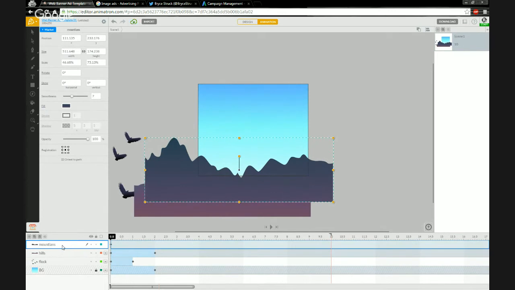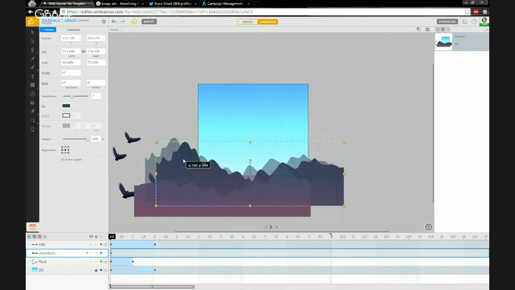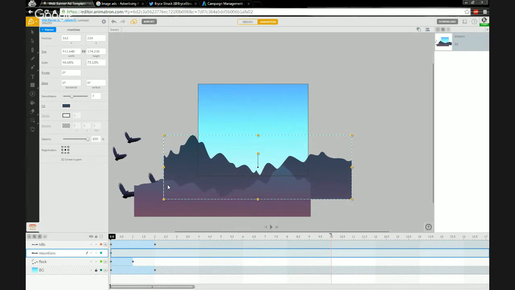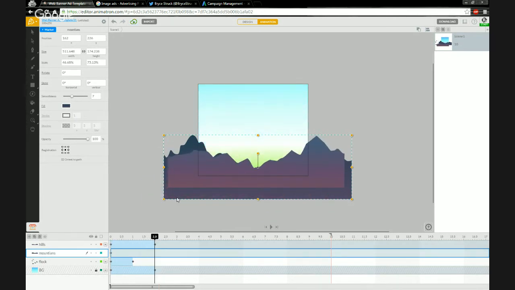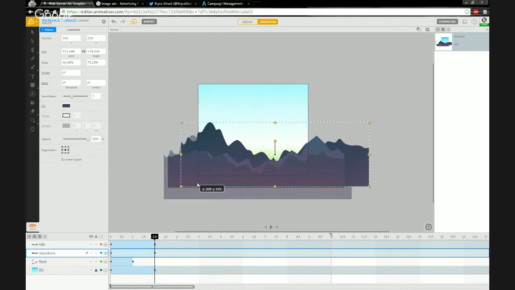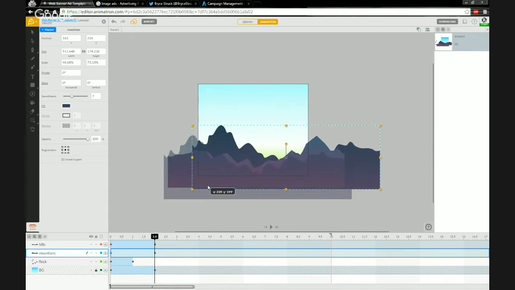So mountains should be in the background, so I'll have to reposition mountains underneath hills. That way, this is the thing that's being seen sooner than all the others. We'll add that in the background to start with, and then kind of have a finishing point where this is shown here.